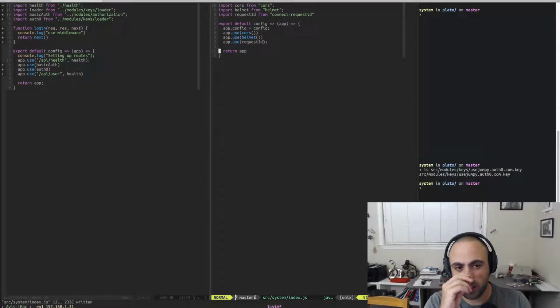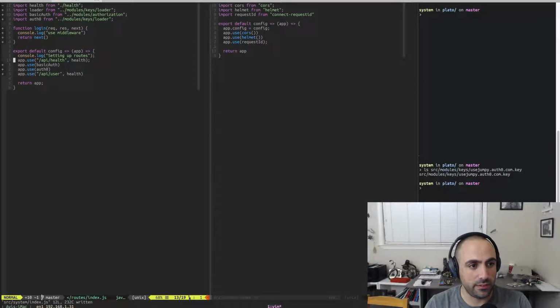So I can do that in kind of an easy way, and I can do it in a harder way. And basically I can do this like this. So app.use, and then here I have a request, a response, and a next. And then here what I can do is request.config equals config, right? And then this, at the basics of it, is loading the config onto my app, right?